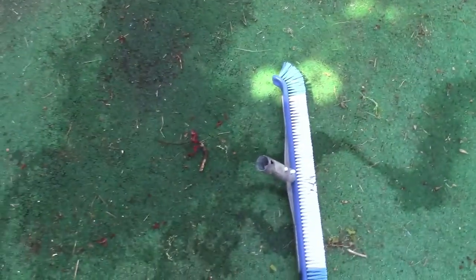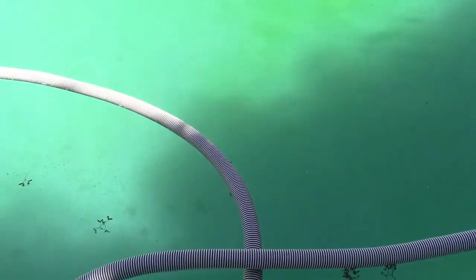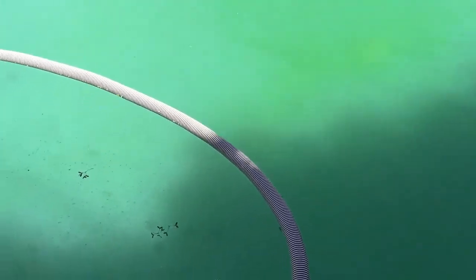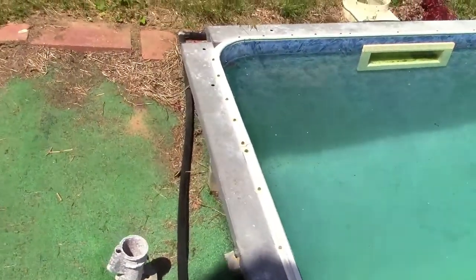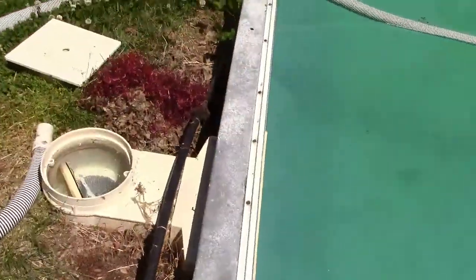So here it is after all of that brushing and everything else. There's leaves. They'll find their way. What I did is I went around with a big brush over here, brushed everything down, and then I sort of swept the floor, so to speak, over to the main drain. So I got the bulk of it kind of in there, and that way that's all good. But the water is cloudy. There's no way around that because we've suspended all of the goodies.